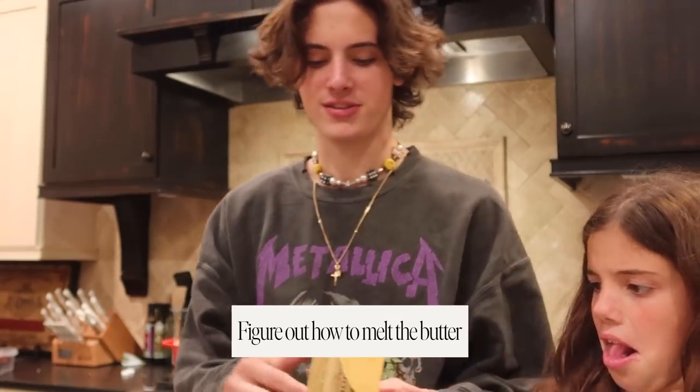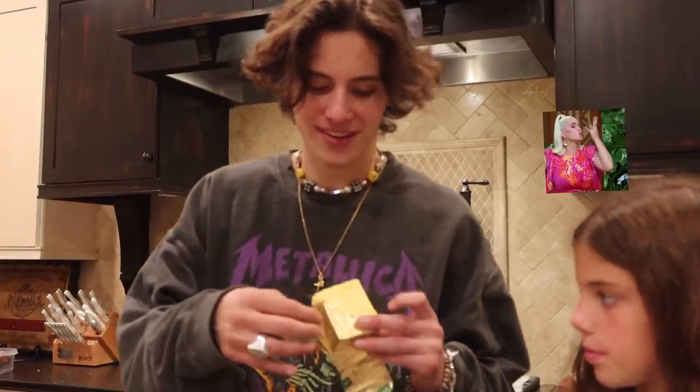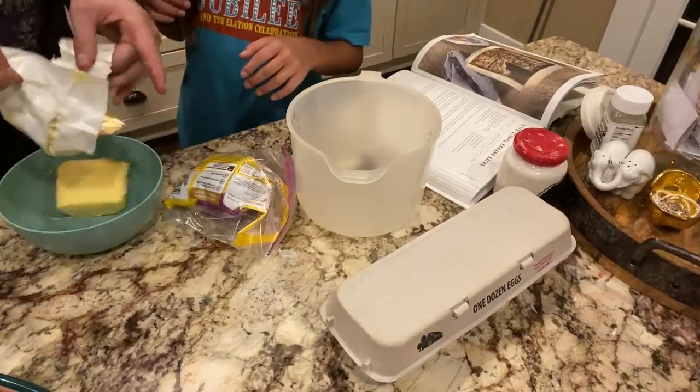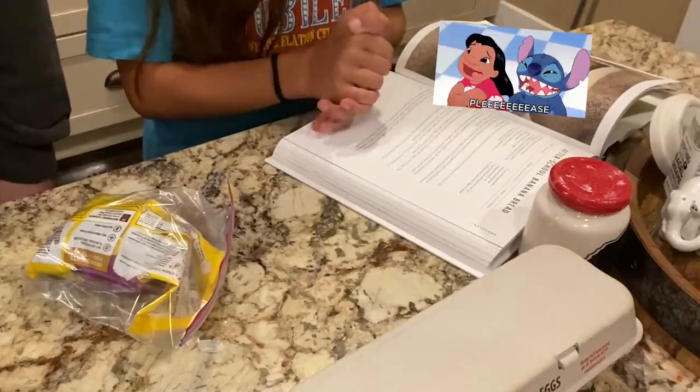Oh, that's so nasty. I just touched the butter. Butter is delicious. I know, but I don't like the feeling of it. So while we're waiting, Mom, can you get us some brown sugar, please?